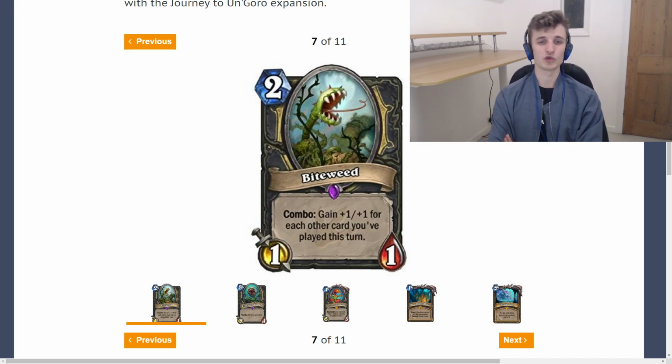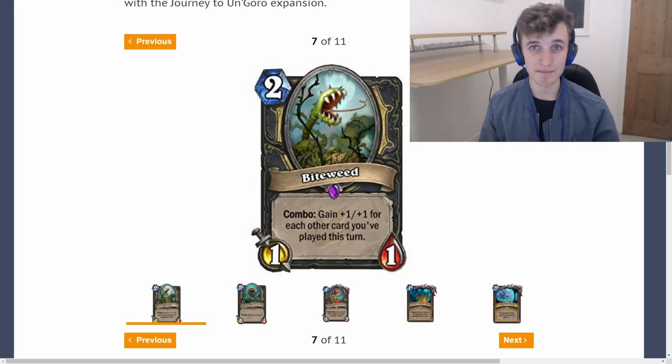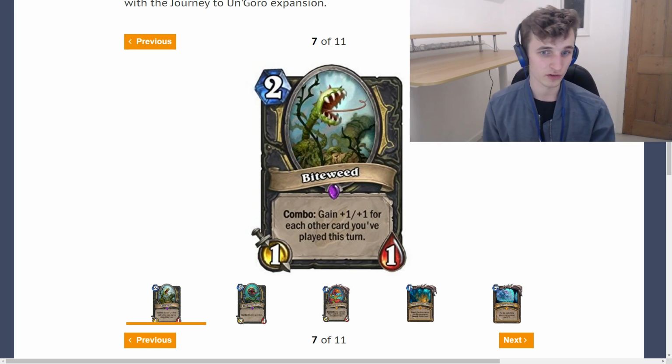Okay. 2 mana 1/1 with combo, gain +1/+1 for each other card you've played this turn. Biteweed. So it's kind of like a mini Edwin, which has half the effect of using loads of things. A lot of the time with Edwin, if you have a very cheap hand early on, you can empty your hand and just get a massive 8/8, 10/10 Edwin really early on, and it can just carry the game for you on your own.